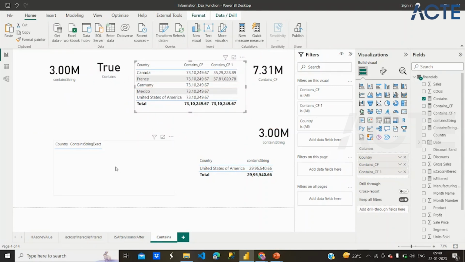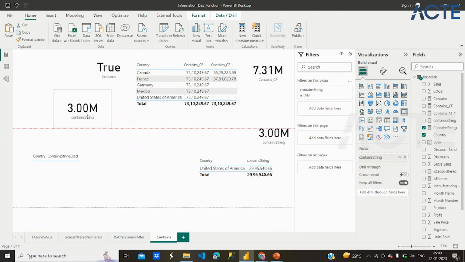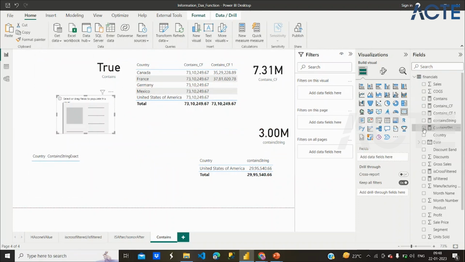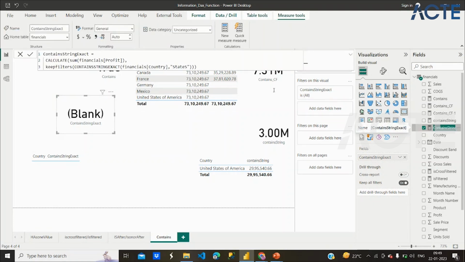Here I will add contains string exact. It is returning blank. Why? Because it is case sensitive. The first thing we need to remember is that this is case sensitive. If I write exact states here, then it will show you the value.